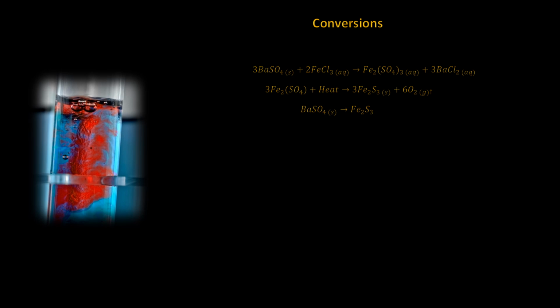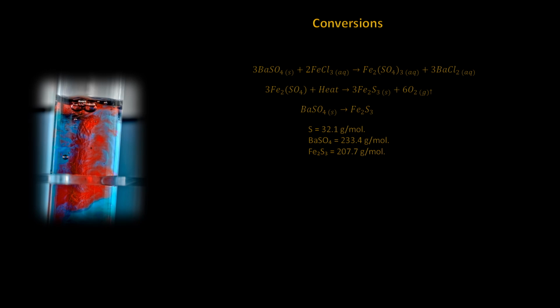To determine the gravimetric factor for the conversion of sulfur, the sulfur content of this compound will need to be converted. In accordance to the solubility rules, an iron 3 chloride solution is chosen. The product produced is iron 3 sulfide. What has been completed is the conversion of the barium compound to that of a solid iron compound. As noted in the previous slide, any calculation must be balanced, and it must be stoichiometric. The gravimetric factor is based on the product divided by the sample. Now take note that there is 1 atom of sulfur in the barium sulfate and 3 atoms of sulfur in the iron 3 sulfide.